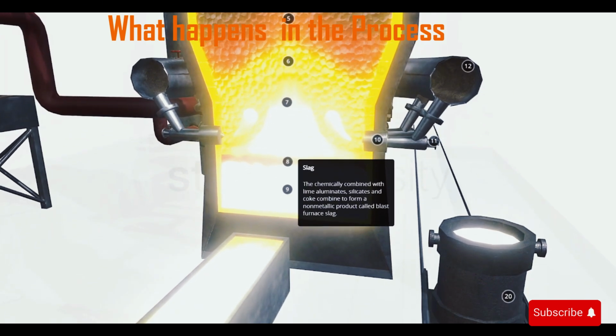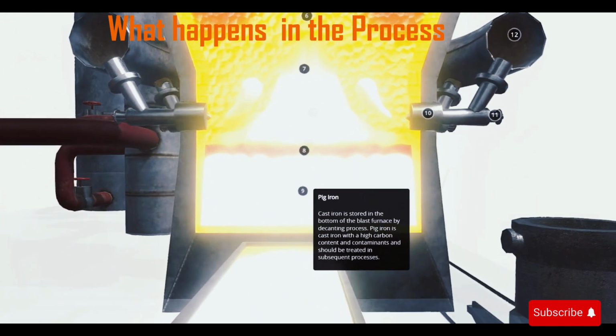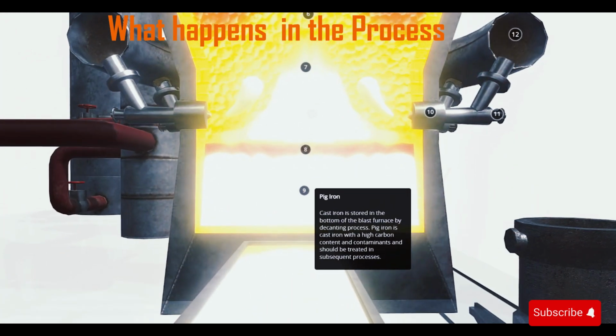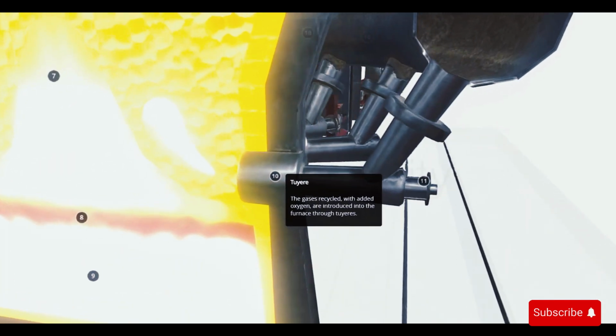The limestone fed into the furnace alongside coke and iron oxide is decomposed by heat in the furnace to form calcium oxide and carbon(IV) oxide. Calcium oxide, being basic, reacts with the acidic silica and amphoteric aluminium oxide in the furnace to form slag. The iron obtained from the blast furnace is 90 to 95% pure and it is called pig iron.